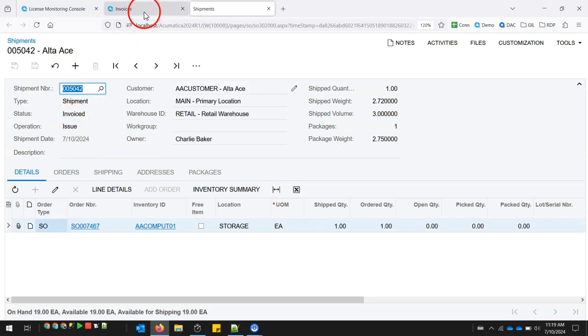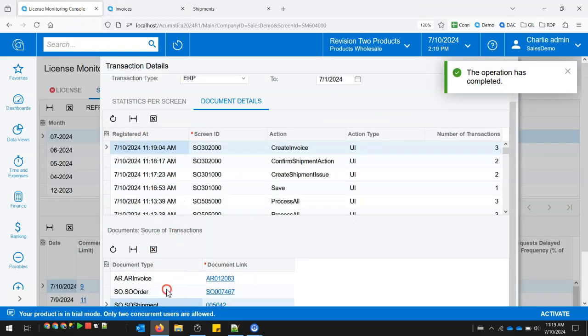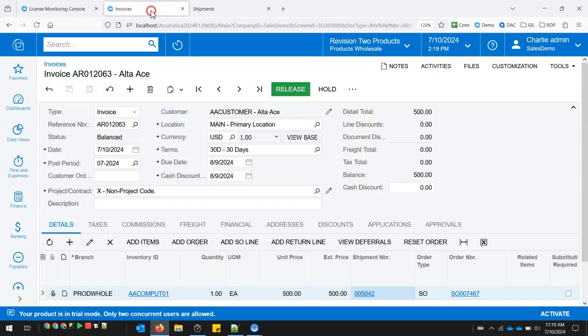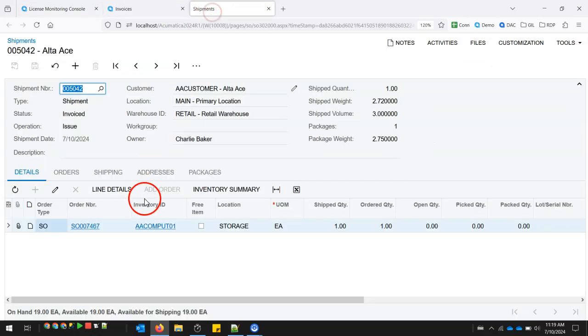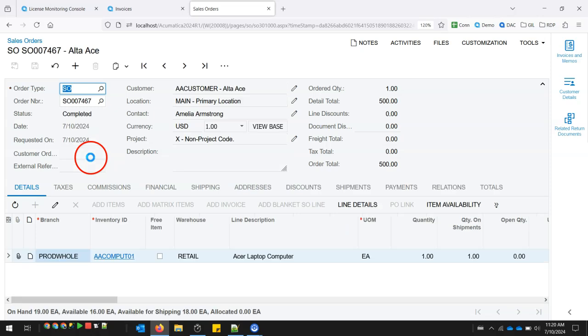All right, makes sense. The order part, though, if we come back here, we can see the order also gets included in what is quickly becoming a very liberal ERP transaction counter. Why the order got updated, let's see. Did this change? No, that's still completed.